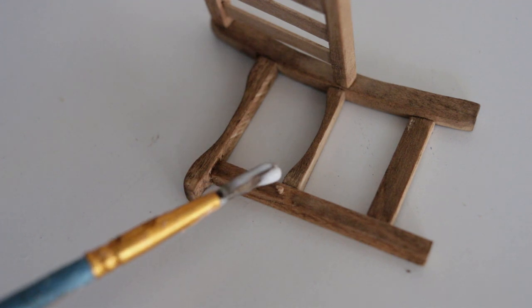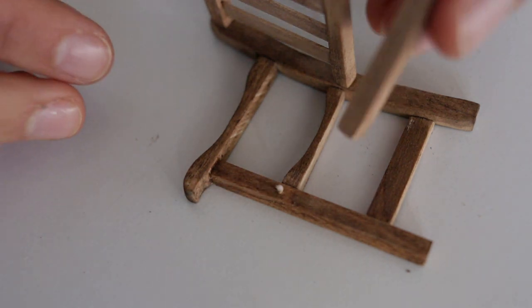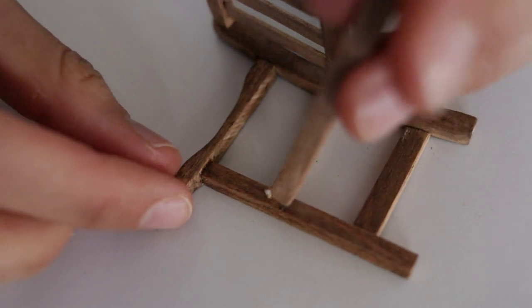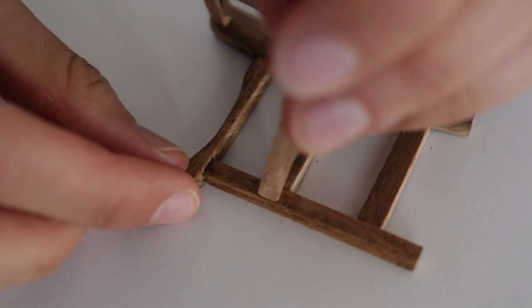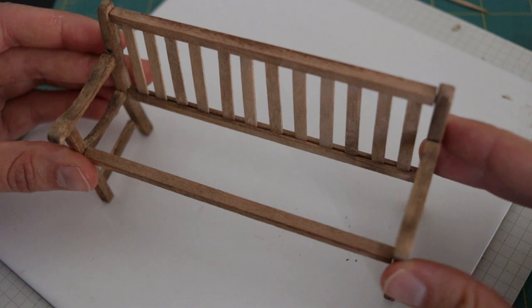And now that I have the 2 sides and the back, I can assemble them together. Again, I use the peg system, and this bit was kind of hard to film because my hands were in front of the camera, hiding what I was doing, but I hope that you can understand it.